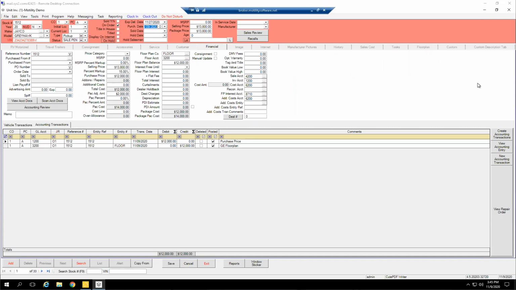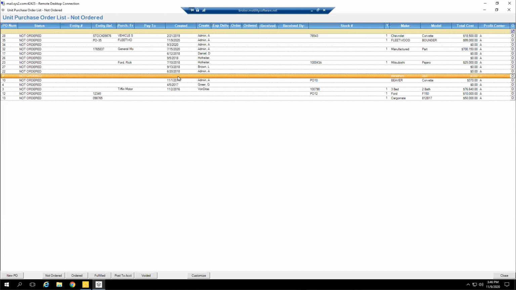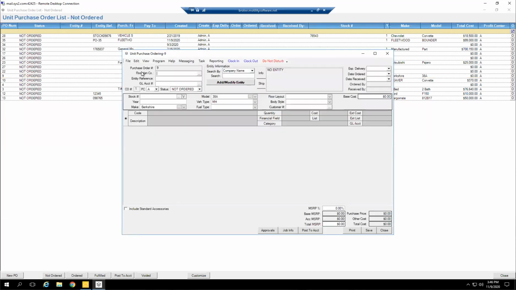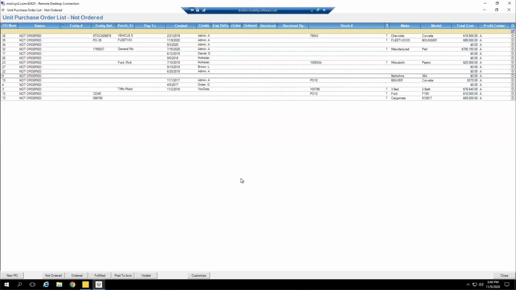We have a question here from Airstream of Scottsdale mentioning, when creating a PO, can the floor plan lender be assigned? Yes, that is correct. When you're in the unit purchase ordering screen here, any of these POs that you're creating, the floor plan company is assigned right there. So even though the purchase, who we're purchasing from, say Forest River, Heartland, Thor, those will all go here. The floor plan company can be pre-defaulted right here for you. So automatically, even if that unit's not hitting the floor for another 15 or 20 days, we know automatically where that's going toward once that does hit our books. So it'll automatically be there. Hopefully that answered your question.